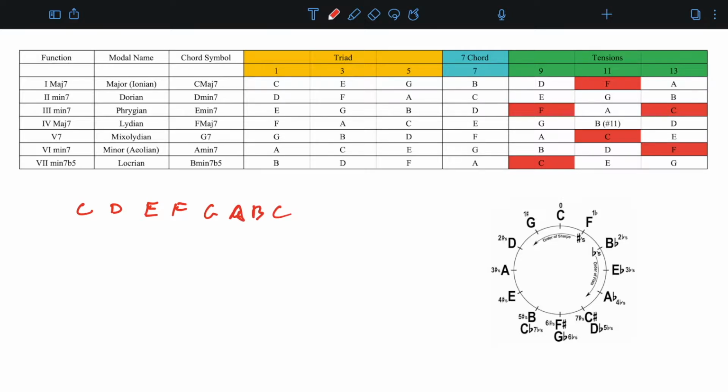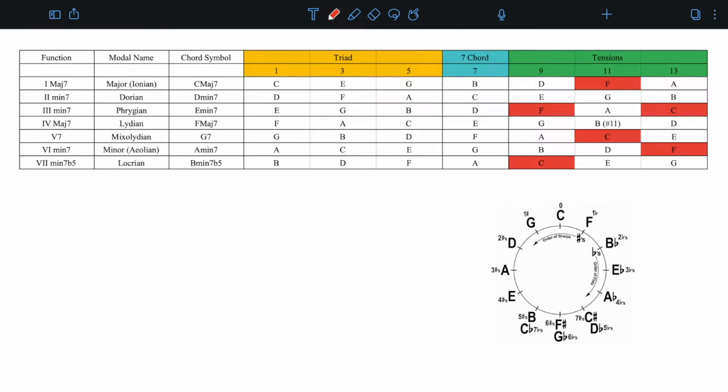Instead of writing the scale out that way and then trying to identify, okay, 1, 3, 5, 7, and so on and so forth, I've actually written the chords out in thirds. So, C, D, E, F, G, A, B, C, D, E, F, G, and then A. And what this gives us is really the scale as it would appear in chord harmony.